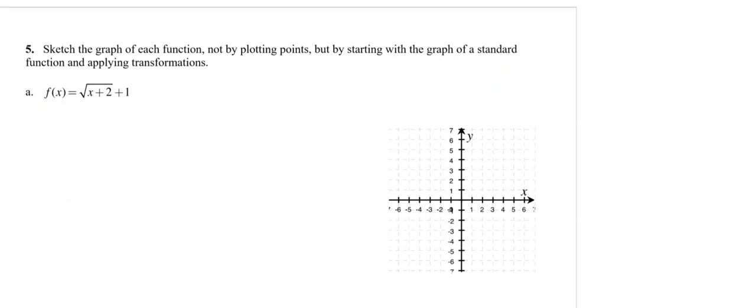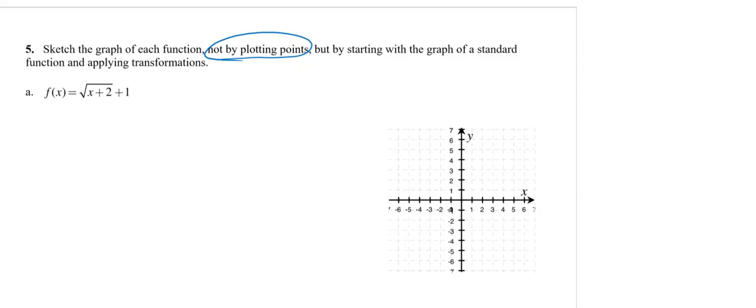So if you remember the graphs of all of your basic functions, and then remember also the transformations and how the graphs get affected by doing things to the equation of the function, adding numbers to the whole thing or to x, or multiplying by a negative, then you can graph any of those transformations of any of those basic functions without plotting a bunch of points, not making a whole bunch of table of values, but by just using transformations. So we are going to describe what function we would start with, what standard, one of those famous functions, and then what transformations we apply to graph the given function.